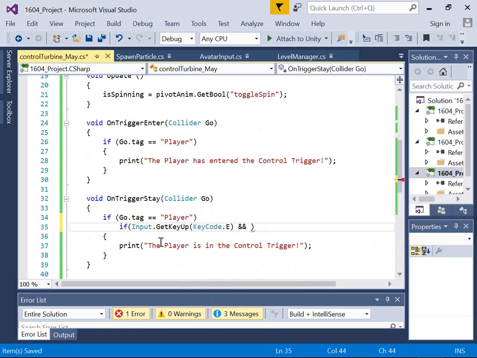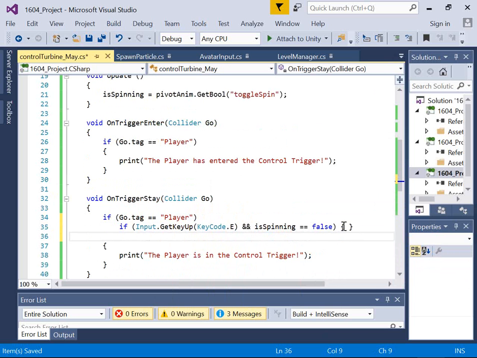This will check for two conditions. So if they press E and isSpinning is set to false, we want to go ahead and run another function.